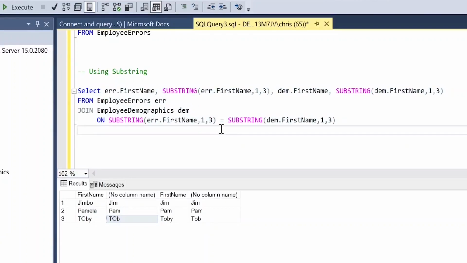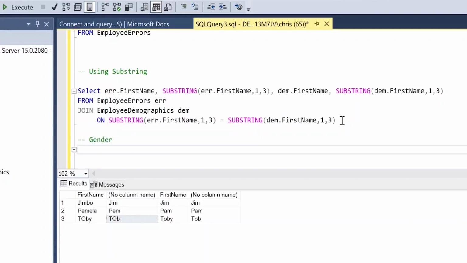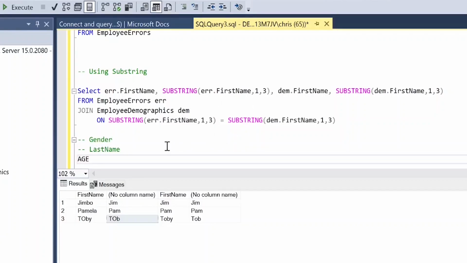Like I was saying, I typically will not just filter on a first name because there's going to be a ton of people named Alex or Jim or Henry or whatever. You're going to do this on many different things. So if I'm trying to do a fuzzy match on a person, I do it on their gender to make sure that their gender is the same. And I wouldn't probably need to use a substring for that, but just to give you a little bit more information, I need to do it on the last name. So I'd need to use that substring again, and I would probably do it on the age.